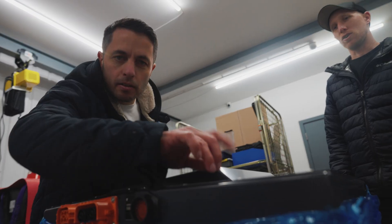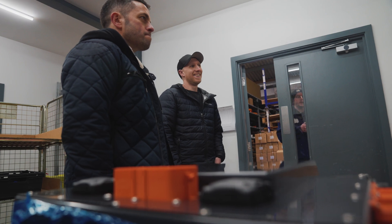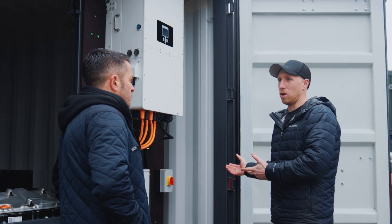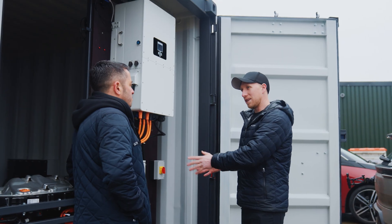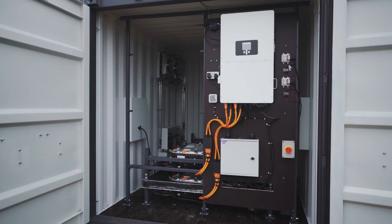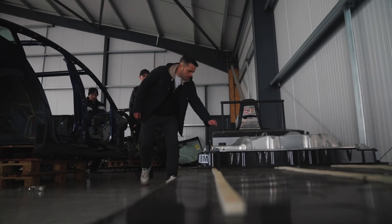Mainly the reason we've done it is that infrastructure needs to grow quickly. These are mainly designed for fleet — where you have a yard like this but don't have enough power coming in. You've got a small amount but want to run loads of electric vans. You don't want to pay hundreds of thousands to bring extra power in, and most of the time you don't own the unit. So drop one of these in, put the power you've got into it, the battery buffers that, and you charge all your vans or lorries overnight.